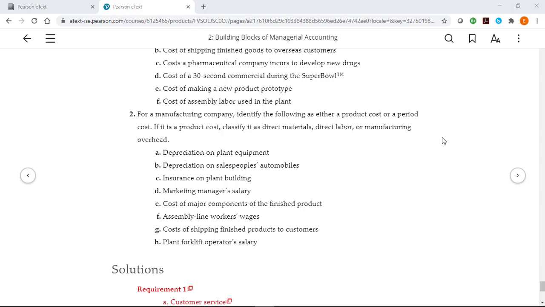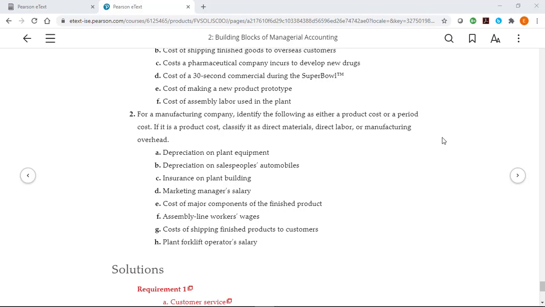Now, is this direct material, direct labor, or manufacturing overhead? Well, it's not direct material and it's not direct labor, it's depreciation. Remember, depreciation is just taking the cost of the equipment. Let's say the equipment cost us $100,000 and dividing it over the useful life of the equipment. So if we use the equipment for 10 years, then 100,000 divided by 10 is 10,000. So that means the depreciation on the plant equipment would be, for example, $10,000 a year. Okay, so that's going to be a manufacturing overhead cost because it's in the plant, it's in the factory, and it's not direct material or direct labor.